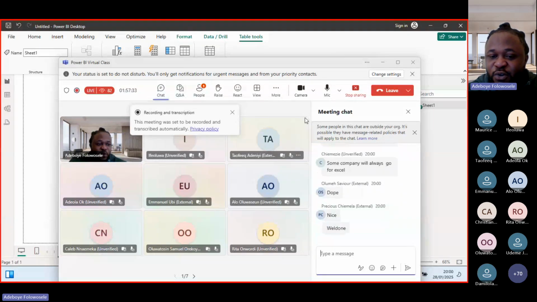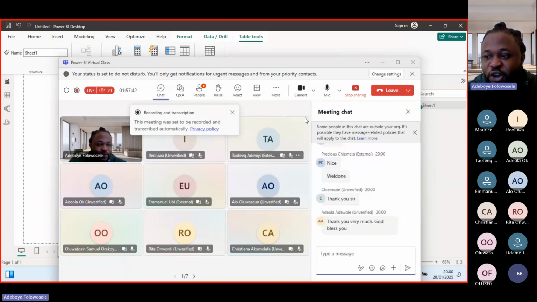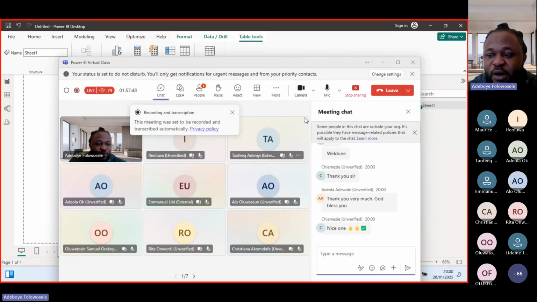So next week, we are going to talk about data modeling and relationships. So we look at understanding tables, relationships and keys, creating relationships between tables. We look at introduction to schemas. Then we look at how we can calculate columns and the like.